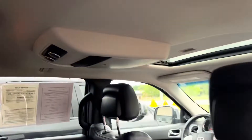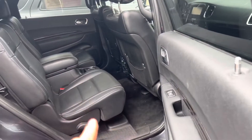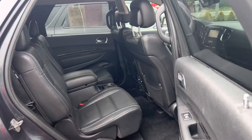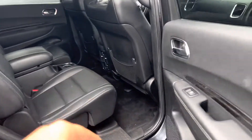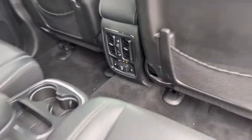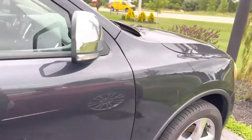Look at these drop-down TVs — TVs for days. Second row buckets. Do you know how hard this is to find? Second row buckets with the center console with the third row seat, so you have one, two, three, four, five, six passengers. Look at this — rear heated seats, rear 110V outlet.